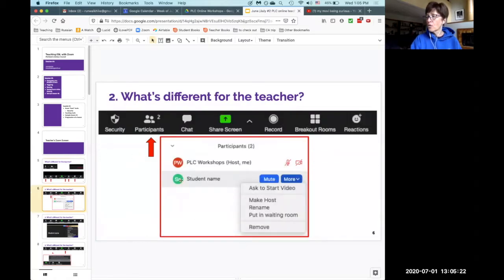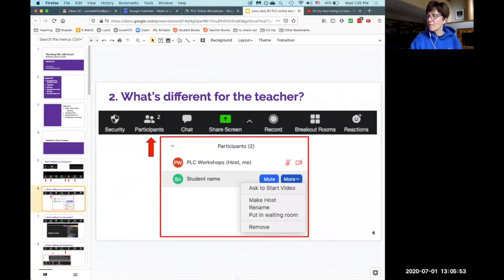When you're the host, your button gives you a few more options than the participants get. You have this more button. If someone doesn't have video on, and we have a couple of people, I could click on their name and send them a pop-up saying, please turn on your video. If someone is muted, I can do the same thing, saying, please turn on your audio.